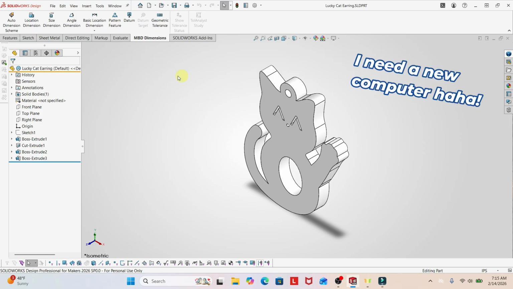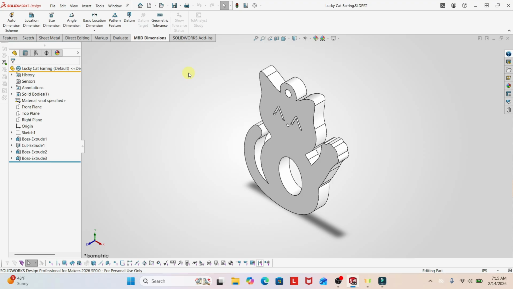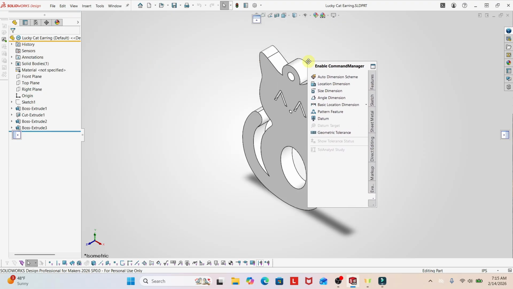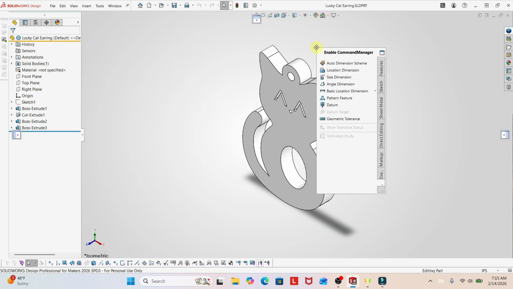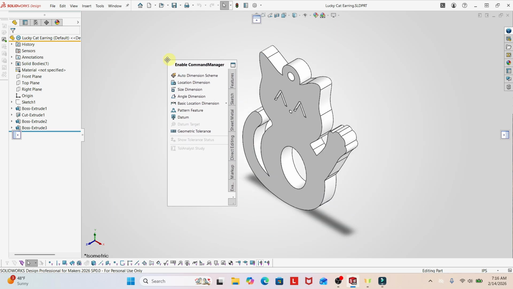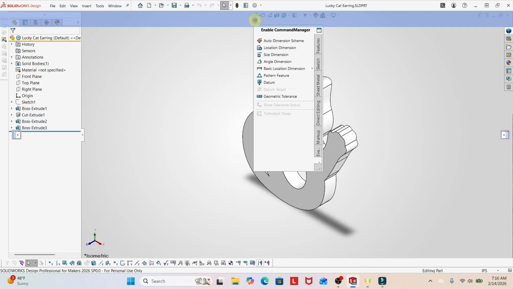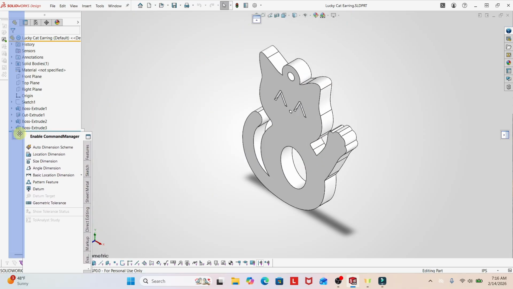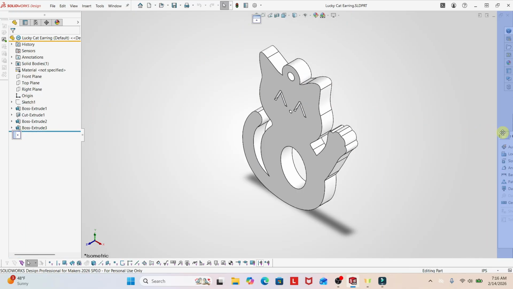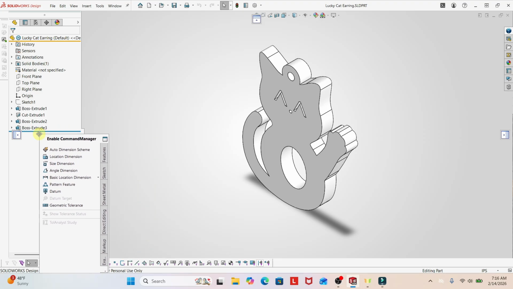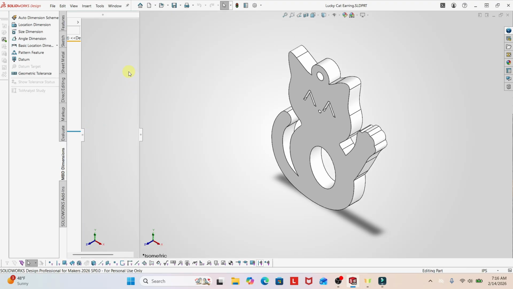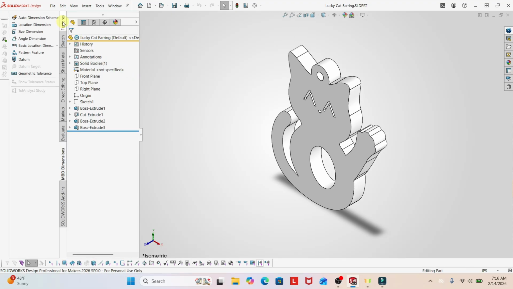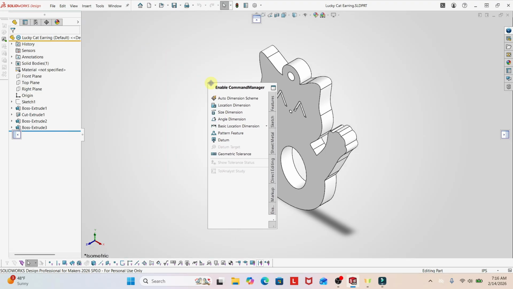If you want to undock the command manager and change its location, you can do so by holding left click on any of these tabs and dragging. And as you can see, the command manager detaches, and I'm given 3 options. I can either put it back up here, put it right here to the left, or over here onto the right. Regardless of where I decide to put it, I can always remove it once again by just holding onto either of the tabs and dragging it away.